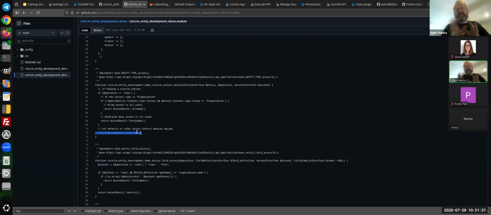And because the access control is set up and coded in CiviCRM Entity module based on the metadata in supported entities, in this particular module, I'm not trying to care. I could write another module, somebody else could write another module that makes a decision about other operations for the CiviCRM contact. So that is that access control.